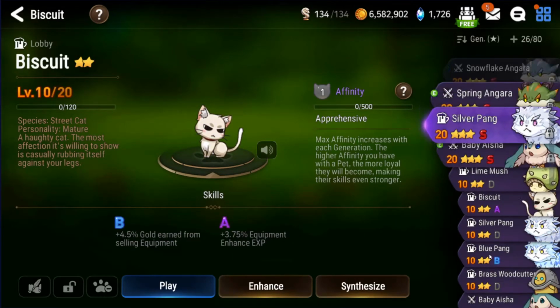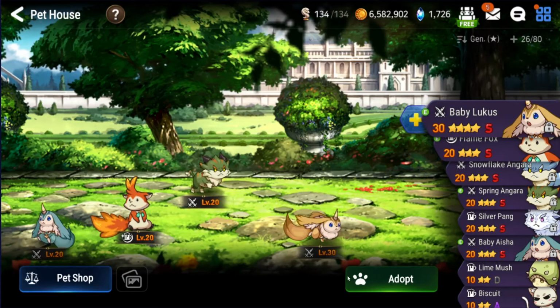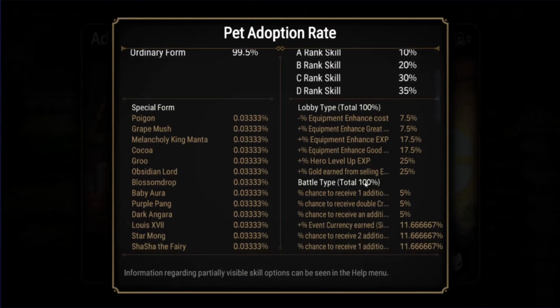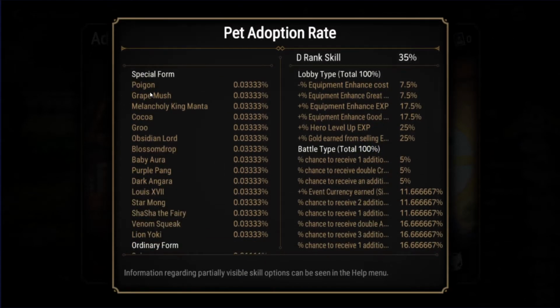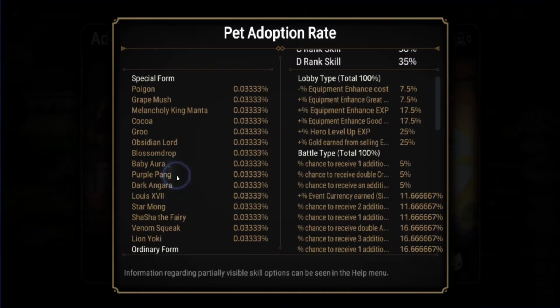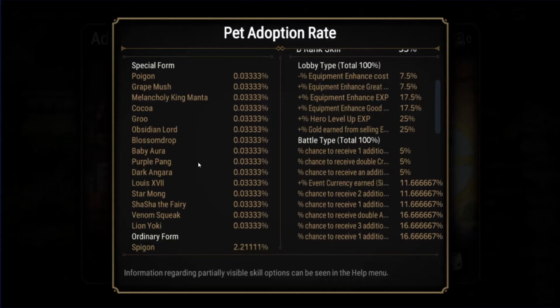I don't know if there was a list of skills I could look at. I suppose in here. Special form. Oh, there's a lot of special forms, I guess.